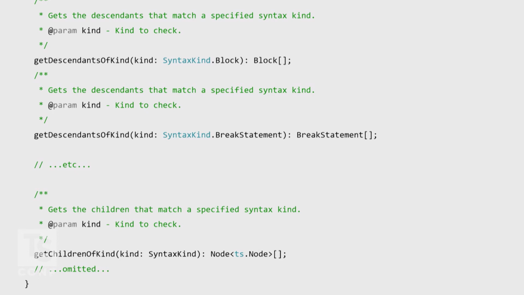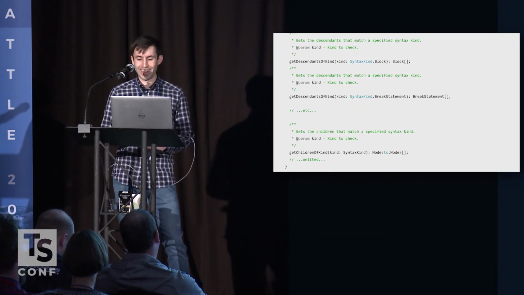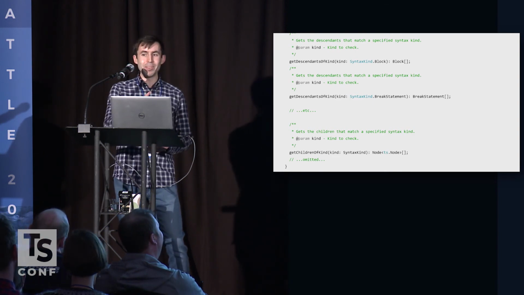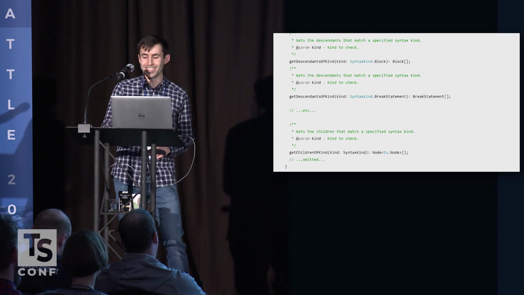So there might be a clever way of doing that with mapped types, but I'm not sure. Let me know if you know. There is? Okay. Yeah. Okay, so I need to look into that, but you get the basic idea of how you can do stuff like this.